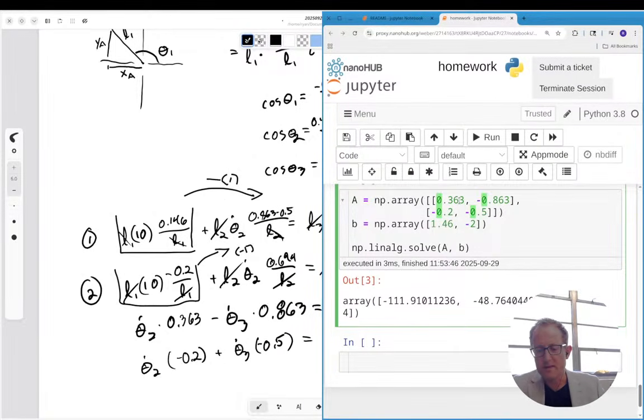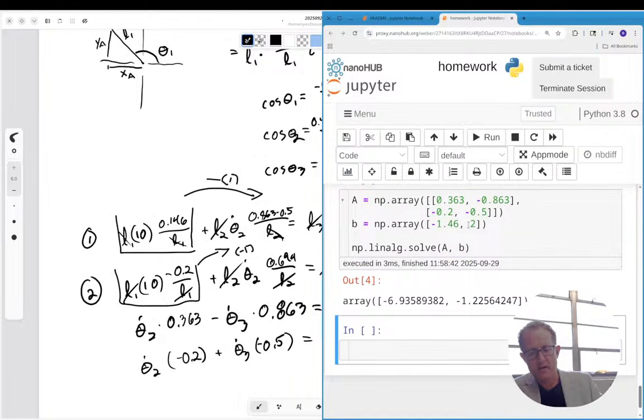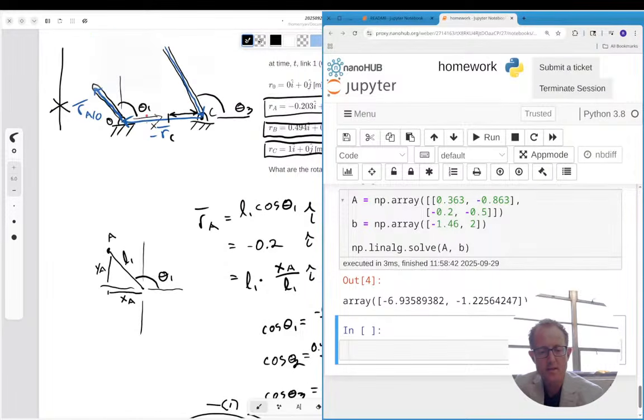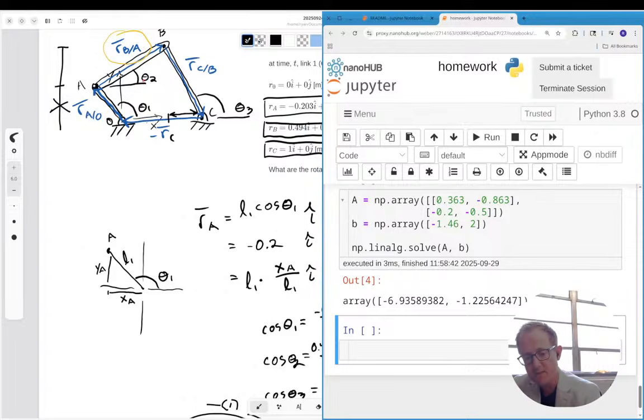I think these should be the same sign. Those should be opposite. And then this one goes there. Oh, get rid of that insert. That looks better. So I'm moving at 10 radians per second. Theta 1 is increasing at 10 radians per second. Therefore, theta 2 is decreasing at 60% of that, 69%, so 6 radians per second.